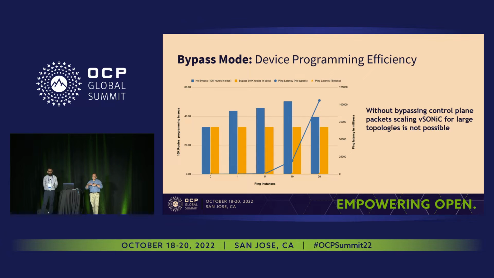So when all these things happen together, you can see that the 10K routing, which is in green and yellow, is always consistent. But for the blue one, the time starts increasing as you add more ping sessions to it. And you can see the graph of ping latency is about 100,000 milliseconds. So obviously, the bypass mode was a solution that we could offer. We internally tested this. We could scale up to 60 nodes, and then we were confident that we could give that for eBay to try it out.